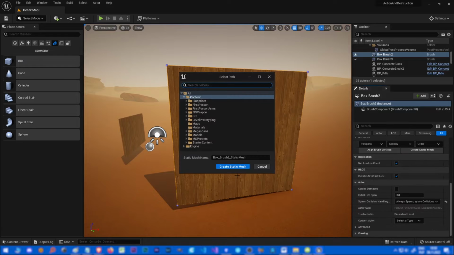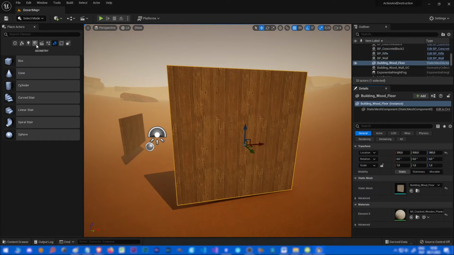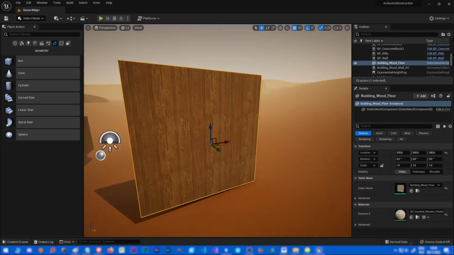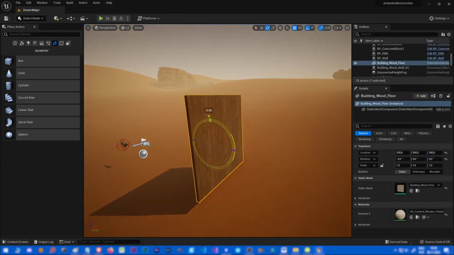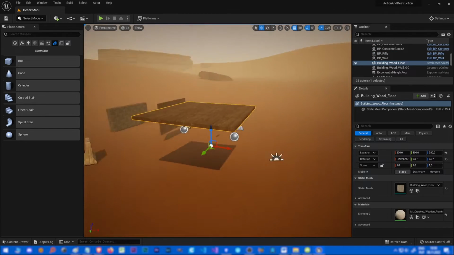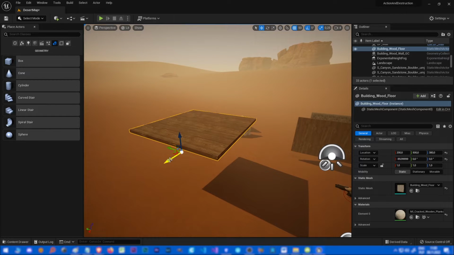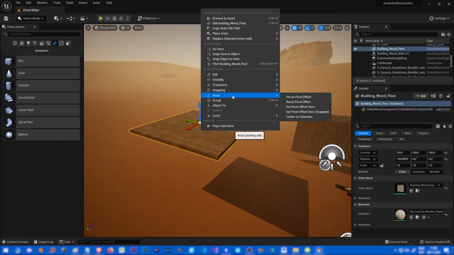Wood floor. And yeah, let's rotate it. Oh, we can hold Alt and middle mouse button to move the pivot around, and then right click, Pivot, Set as Pivot Offset. Okay.